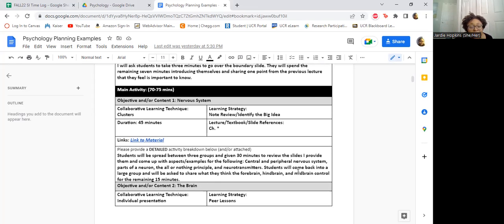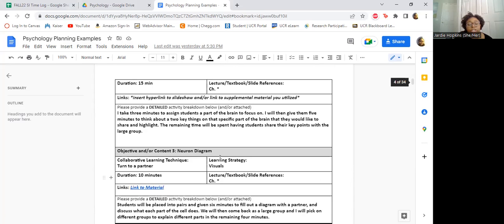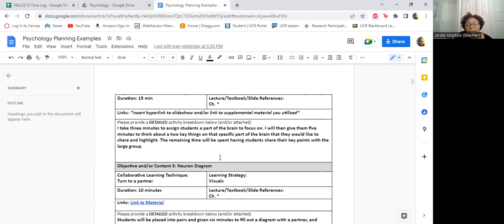All right, then we go into our main activity section. Again, your main activity is typically, if you're doing an hour-long session, it'll be around 45 minutes. So for that, it's typically in your plan sheet, you'll have room for 3. So you can see right here, objective or content 1, objective or content 2, or objective or content 3. So we have room here for 3 sections. You may not always fill in all 3, and that's the case. I would personally just delete that out.